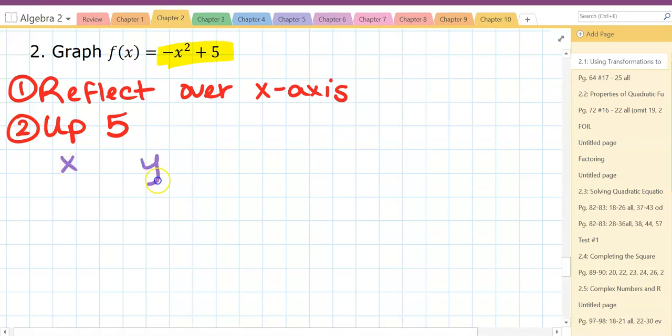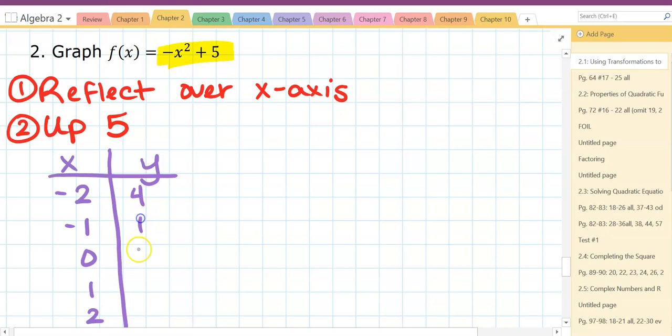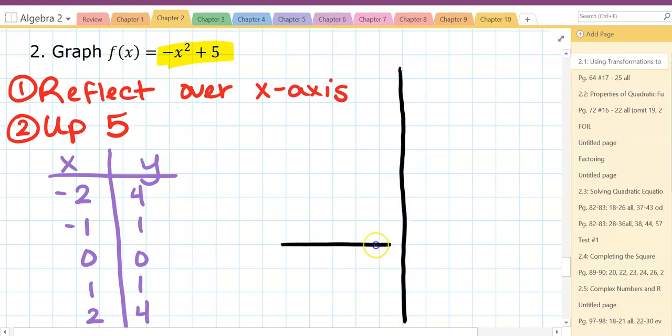Again, I'm going to use that same t-chart from the last problem for my parent graph, so that's going to look the same. Okay, hopefully by the end of this chapter, you'll know that graph and that chart just by memory because you'll have done it so many times. All right, so I'm going to graph the parent first, so it's going to look exactly like that last problem. Okay.